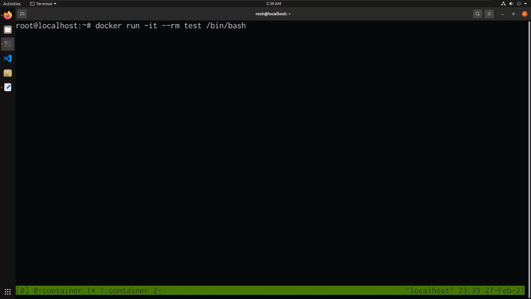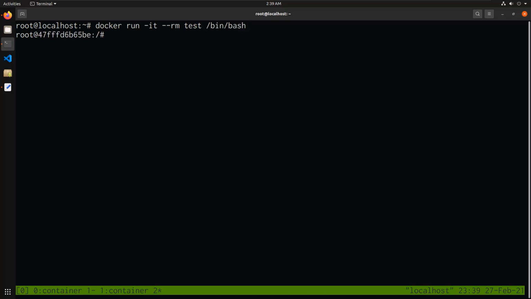And we'll just hit enter. So we have one container running. We'll then open up the second container. So I'll just move to my second session and say docker run, same thing, the exact same options here, and we'll just say bin bash.